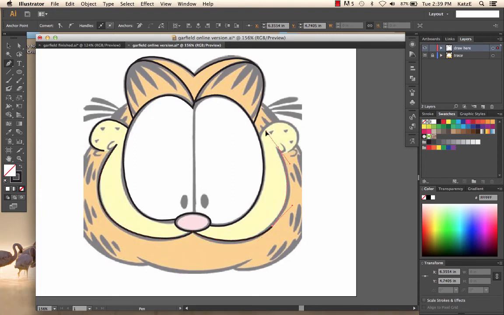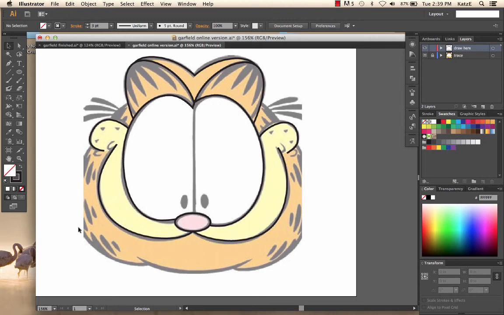And I'm just looking at the line that's coming out of the back to make sure it's right. Take my selection tool, and I'm going to go and do this one over here. Perfect. Back to my selection tool and click off it.